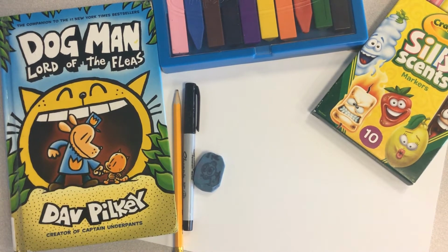I'm Miss Angela with the Indian Valley Public Library, and today we are going to be drawing a character from Dogman, Lord of the Fleas by Dav Pilkey. One of the things I love about Dav Pilkey is that every Dogman book he creates includes how to draw some of the characters from that book.